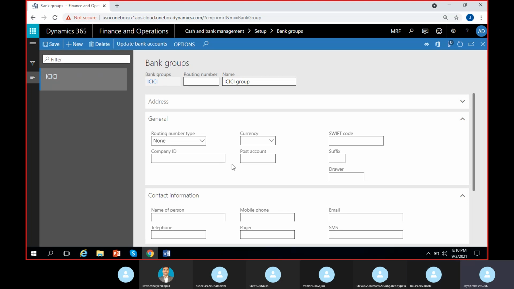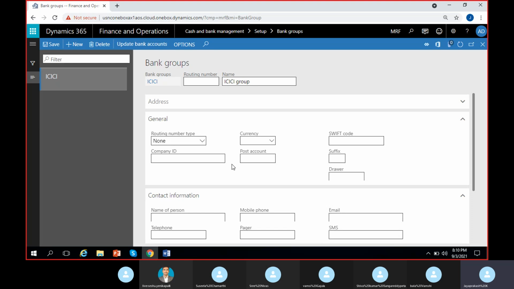So having this data in the bank master or bank group is useful for printing some electronic reports or some payments, or in case of customizations to pick the data from those master fields that you have added. So that will be helpful. In a few countries they use electronic payment formats and export formats, with a workspace called electronic reporting.